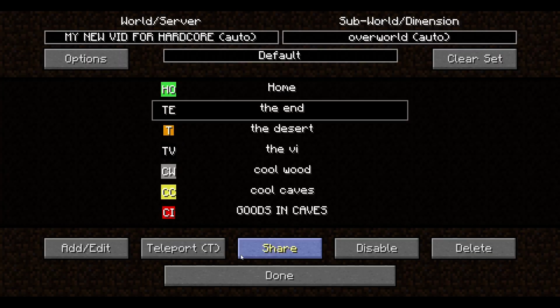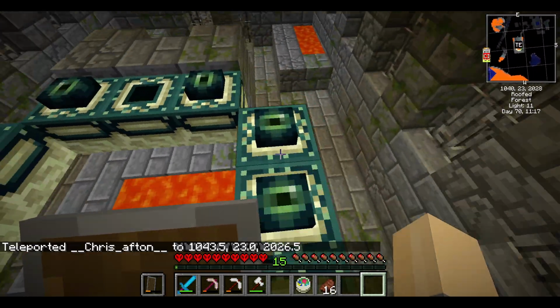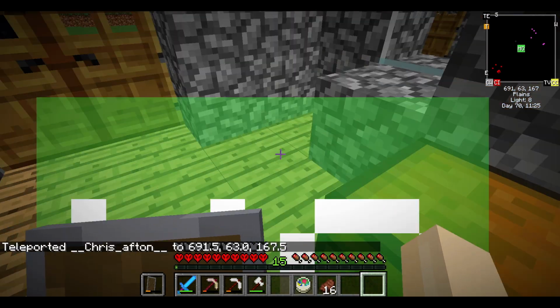Alright, I'm going to place the Eyes of Ender in the end portal. 1, 2, 3, 4, 5, 6, 7. We need 7 more Eyes of Ender. And then we could go to the end. We're saving that middle.